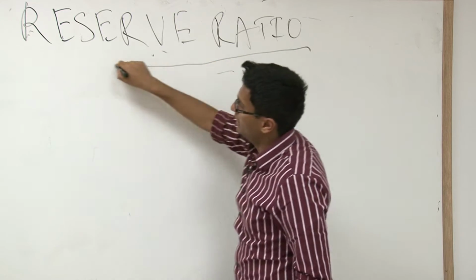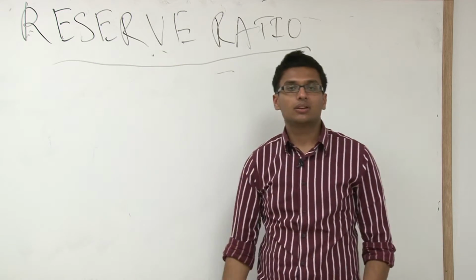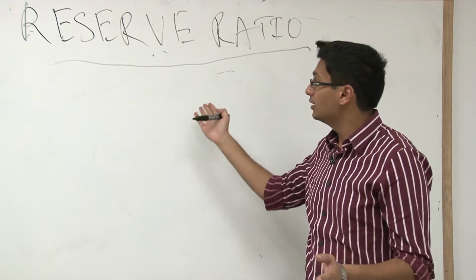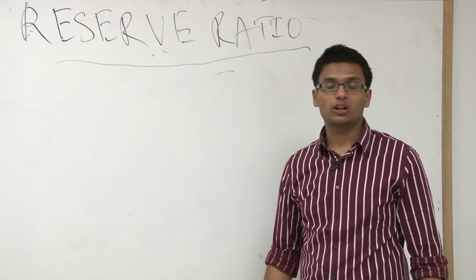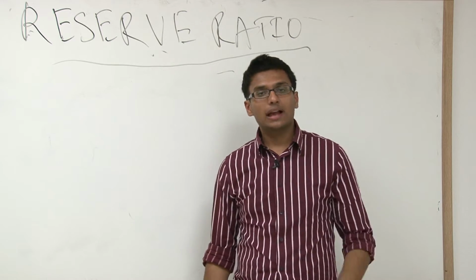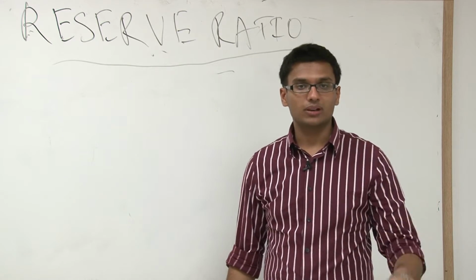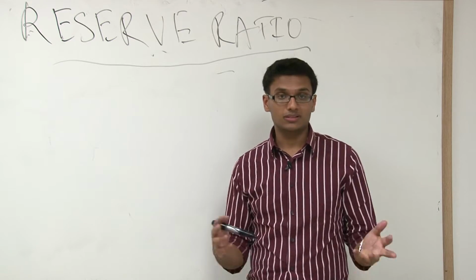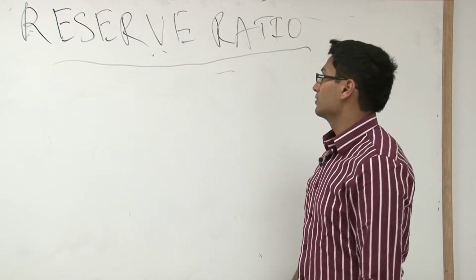It's the amount of money required by the federal government to be put in reserves. Let's say the reserve ratio is set at 10% by the federal government. Banks must have 10% at all times of all their deposits with them, so if someone walks in and says, I want my money back, they're ready to give it and the economy doesn't crash. So that's a reserve ratio.